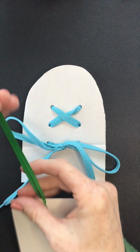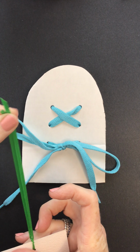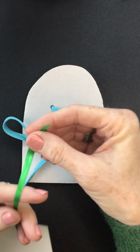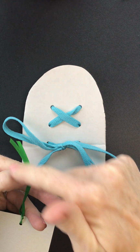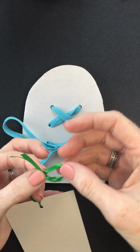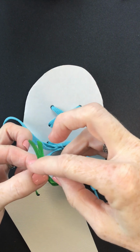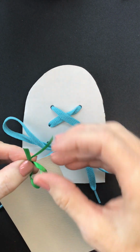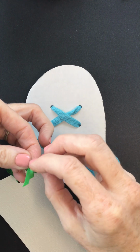If you wanted to have your string so that you can hang it so that it's tied at this top near the ends, we're going to keep those ends together, and I'm going to use my finger. I'm going to wrap it around my finger and cross it, kind of like I did before, and it's making that X. Now I've got to wiggle it off of my finger, and keeping that loop, that circle open, I'm going to push my ends back. This is kind of the tricky part because you've got to keep them together. So I'm going to push them back, and they're going to pop through that hole to me.